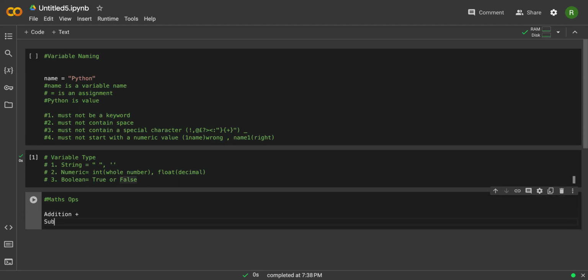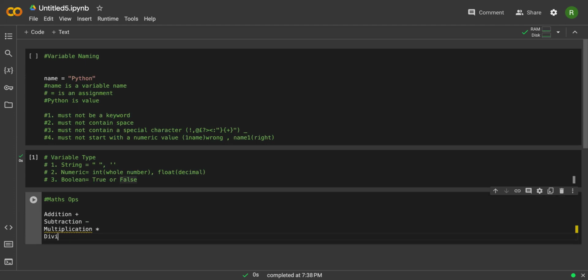Subtraction is a minus. Multiplication, if I get that correctly, is an asterisk. Division is a divided sign like this.